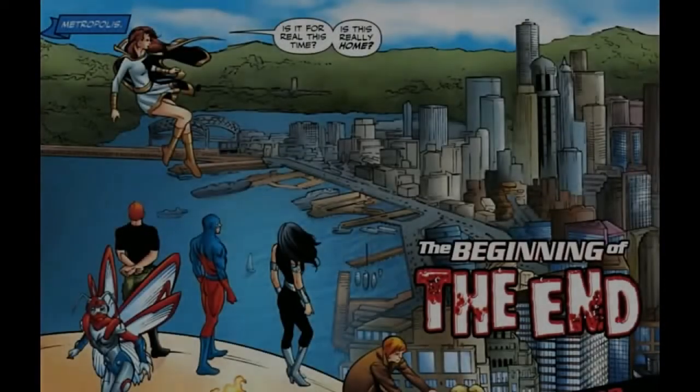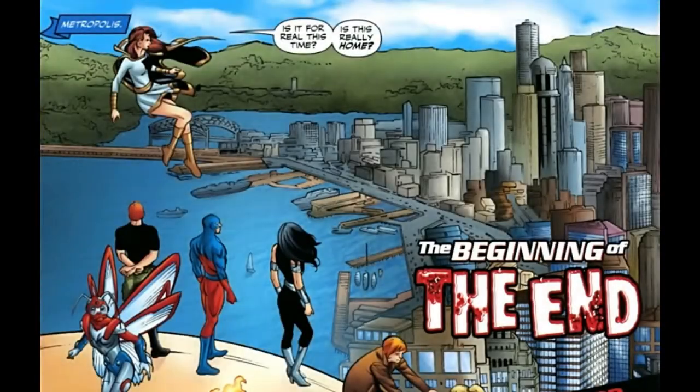The amount of effort he put into this, and every character's detail, and again, the cityscape isn't just traced or taken from stock. That's a nice little city he drew with a little harbor and everything. It's really pretty. So anyways, what's going on is all these characters just boom tubed to this Earth from the Earth in the previous issue, which went totally to heck and gone.